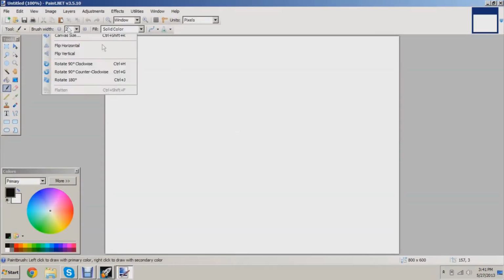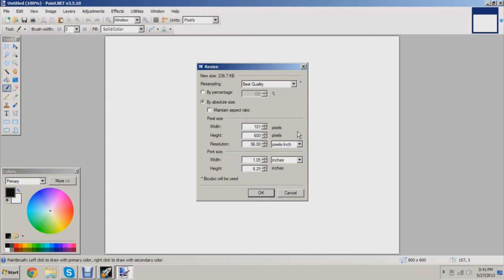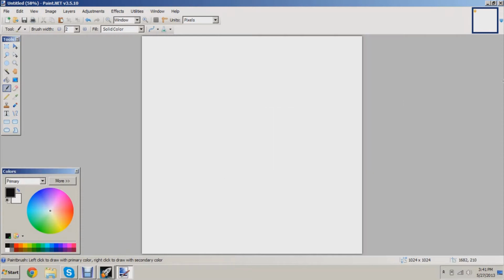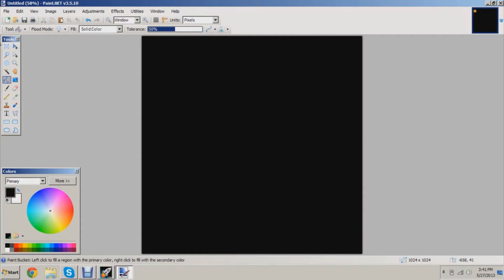All right, so bring up paint.net. You're going to want to get an image that is 1024 by 1024. So, first of all, do that. We got to resize it here. 1024 by 1024. And I hate it when I'm recording, it just gets a little bit slower, but whatever. Okay, so you're going to want to fill the entire thing with blackness.